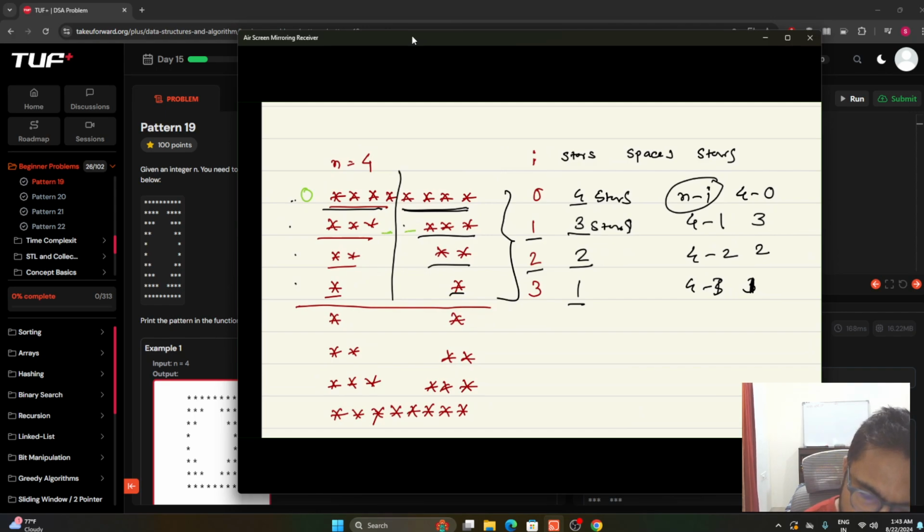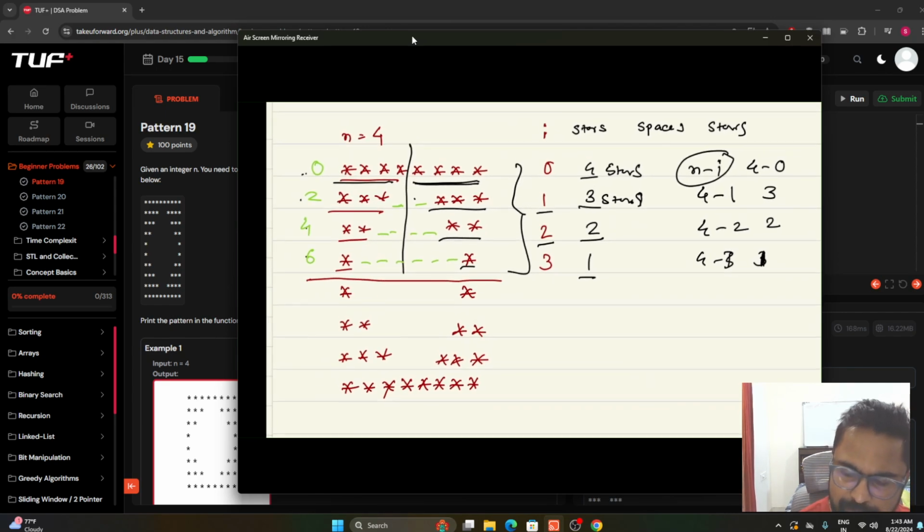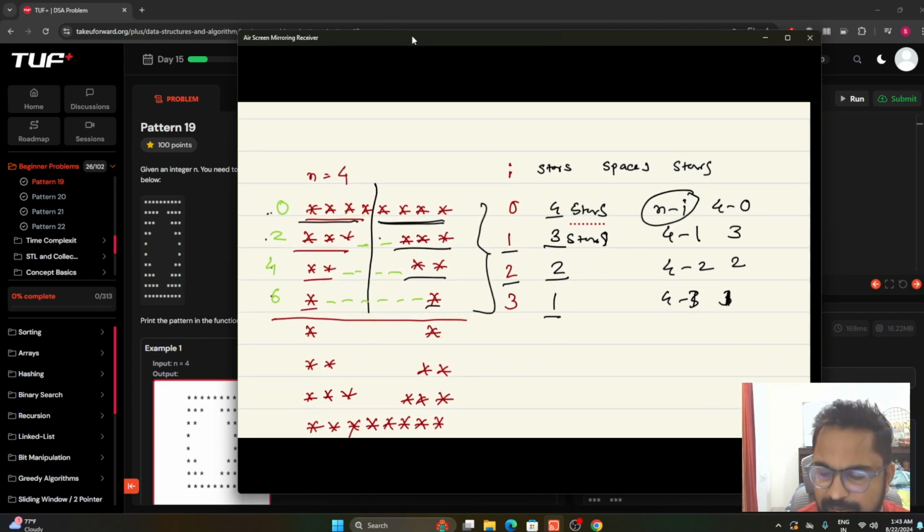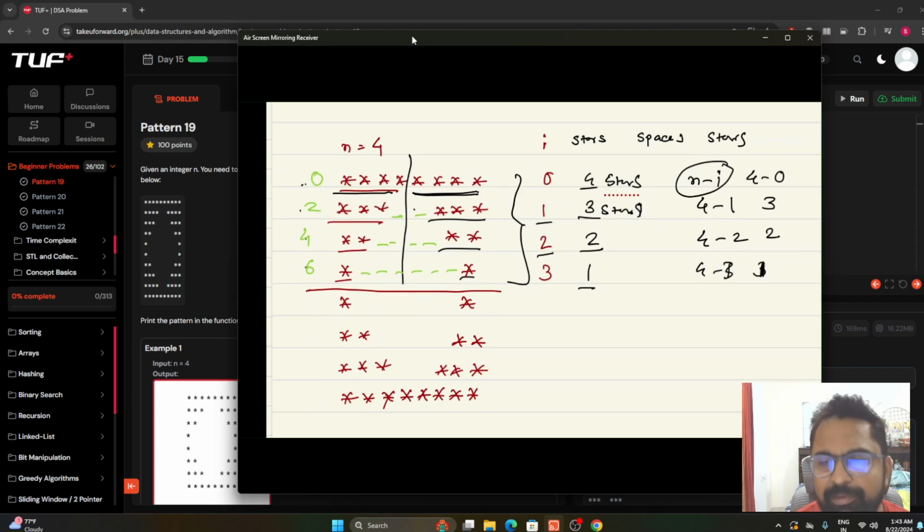There are 2 spaces. Then here 1, 2, 3, 4, 4 spaces are there. Then 1, 2, 3, 4, 5, 6, 6 spaces are needed. So can we say we have to derive some formula around n and i only, right? It can be a different formula also. I am just trying to explain it, right?